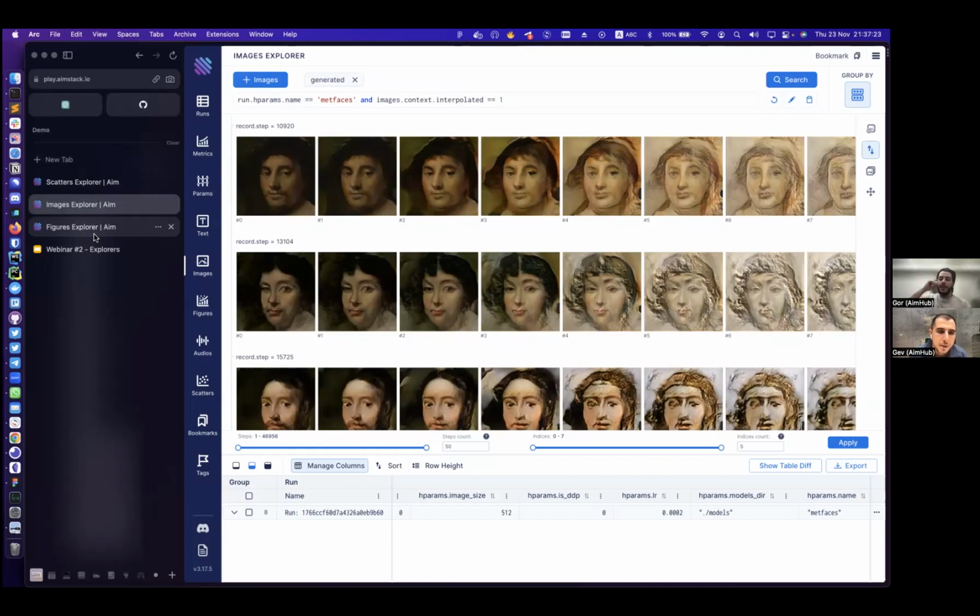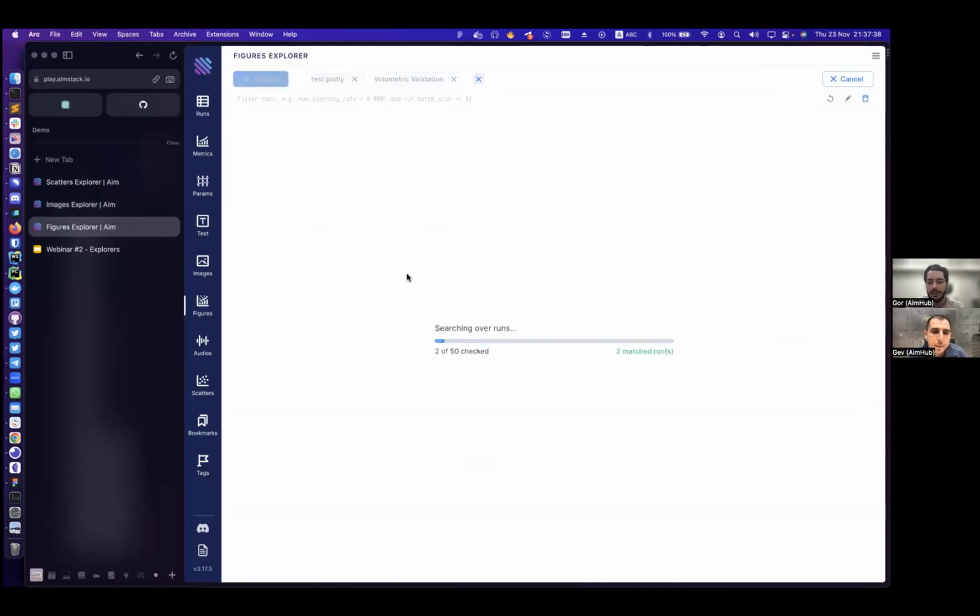Yeah, that's a very good question. Figures Explorer is actually built on the base explorer, whereas Images Explorer was built from scratch, and we learned a lot from Images Explorer and the usage patterns that the community had, and we came to the base explorer. The bottom line is that it's more performant, it's easy to customize, and for contributors, it's easier to add more controls and more visualization manipulations.